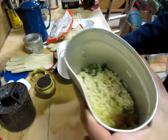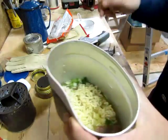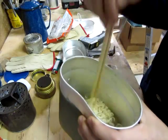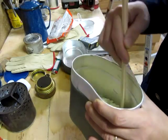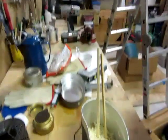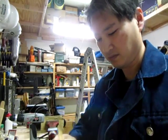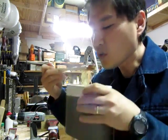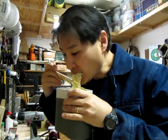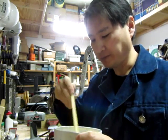You can either eat it in here or dish it out in here, but that's one more thing you got to clean if you put it in here. So I'm just gonna eat it out here. There you go. I'll probably add some hot sauce to taste, but that looks good to me. So that works. Give me a sausage. Not too bad, not too bad.